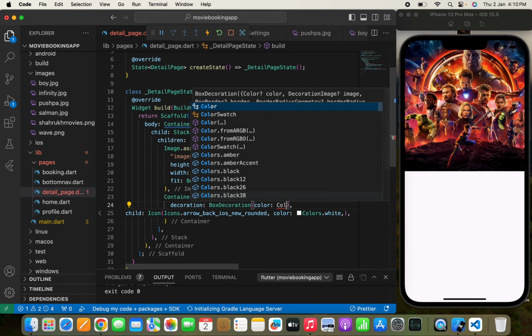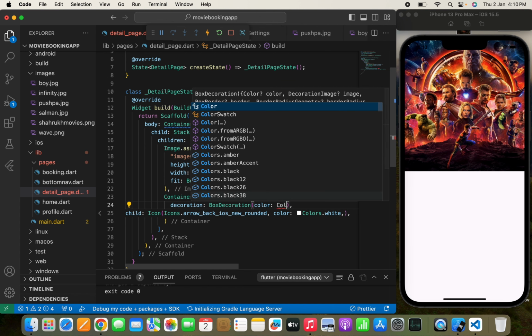This is an image, and just above the image I've used a container, and we are providing the elevation to this container. So just because of the image, we can't see the elevation over here, but it is okay, let's leave it.